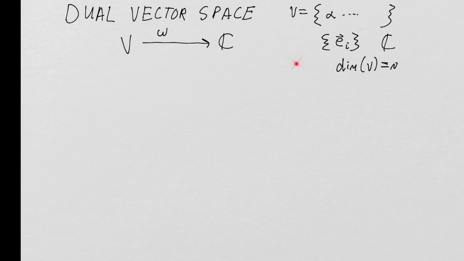So here's what we've got. We've got ourselves a vector space, and we have established a basis. It's over the complex numbers. We're only going to talk about complex vector spaces in this course. By the way, if you have complex scalars, that is what we mean by a complex vector space. That's really important because sometimes people think, oh, complex vector space means the vectors must be complex, and that's not true. Complex vector space means the scalars are complex.